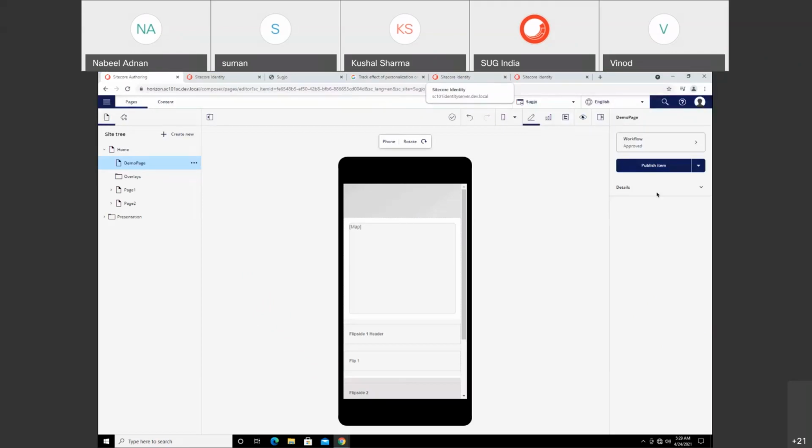The second question is, in case of JSS, if the components are written in React, will Horizon support those components in Experience Editor? Since Horizon is created using Angular, will this be an issue? So currently, Sitecore Horizon has a limited support for JSS, but I'm pretty sure that Sitecore is releasing new features each time they are releasing any update for Sitecore.